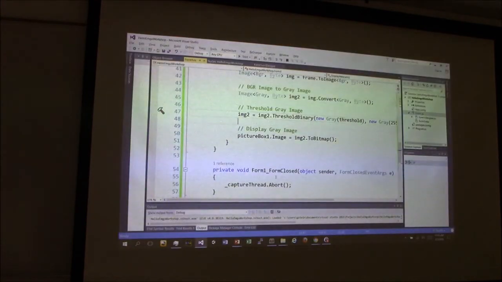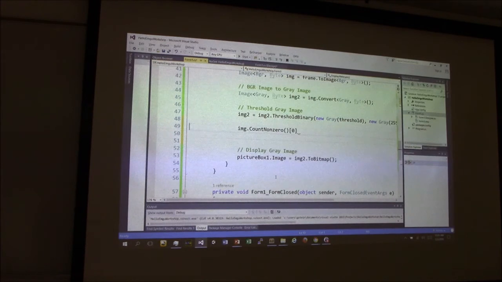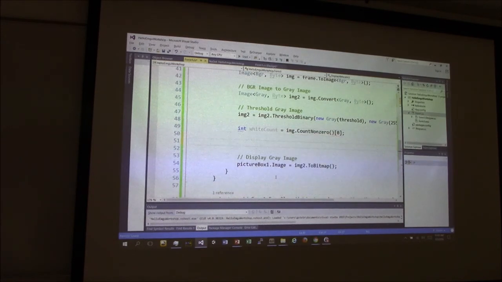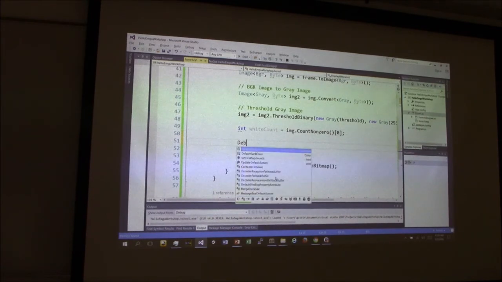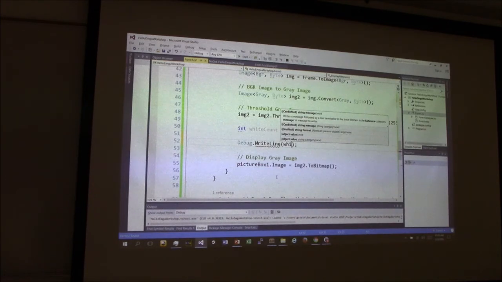So I'm just going to, you don't need this part. Well, you might want it. But what I'm going to do here, just as an example, Image 2. Oh, thank you, good call.